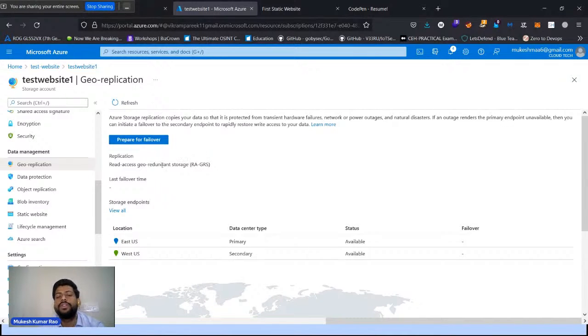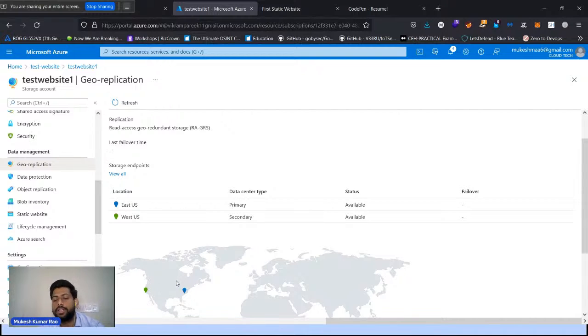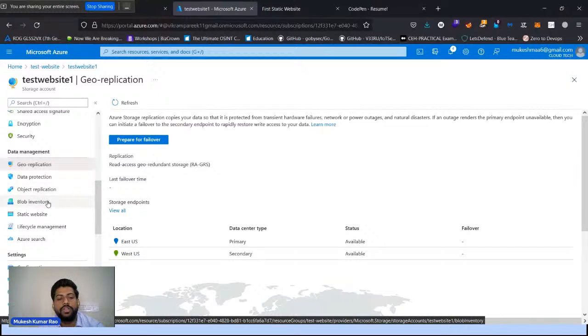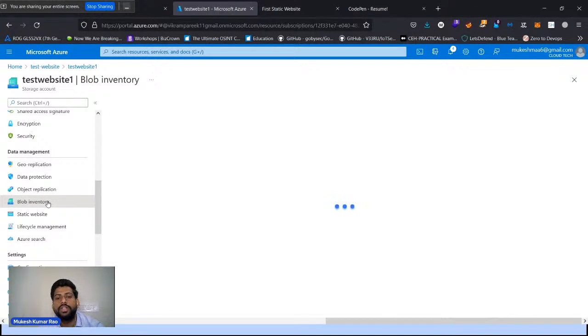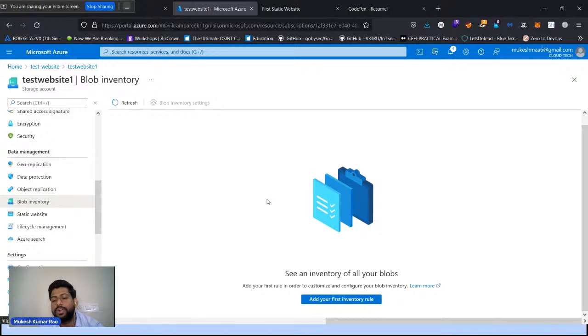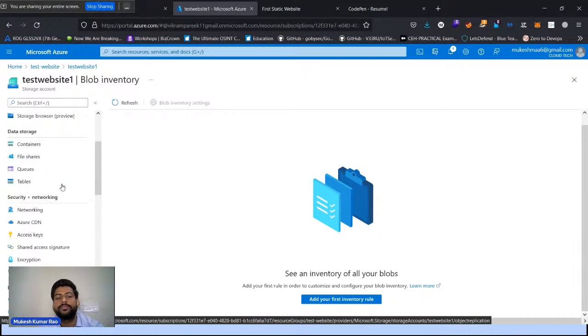So there we cannot access the website properly, but through any other location we can redirect the website, so that we can take the help of failover access, so that your website will not get any kind of loss for the business purpose. And you can go to blob inventory, so there you can check all the account part. But first we have to create particular rules to define.